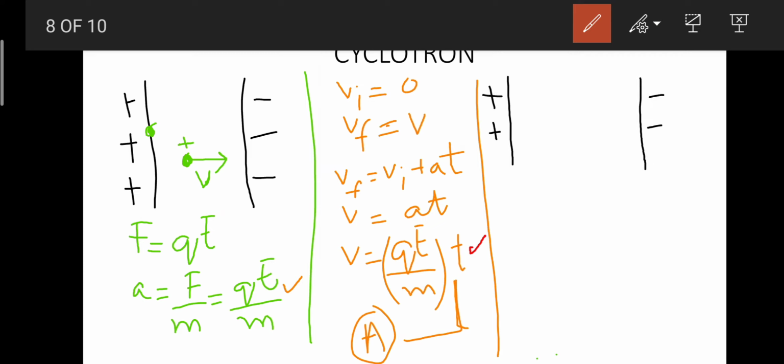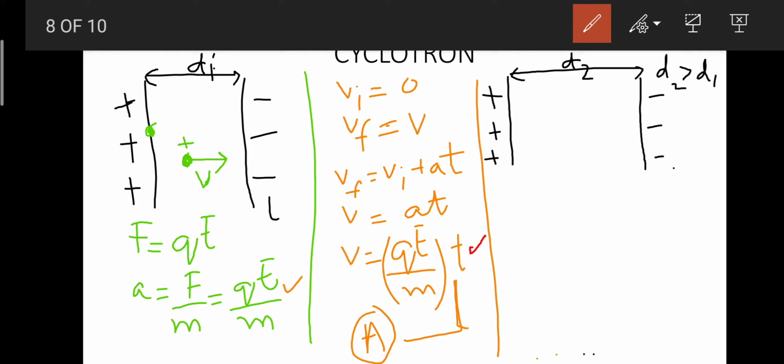This is the positive charged plate, this is the negative charged plate, and if I increase the distance between them, which was initially less, you can see what is going to happen. If I name the initial distance D1 and this one D2, we can clearly see that D2 is greater than D1. In this situation, the time period will be greater. If initially the time was T1, here the time would be T2, so T2 is greater than T1, right?